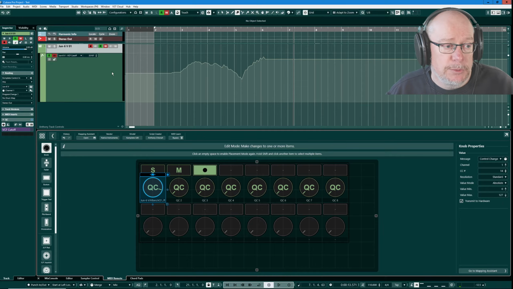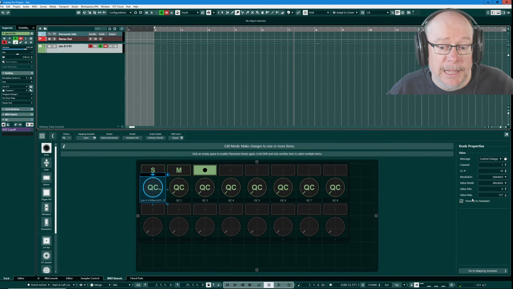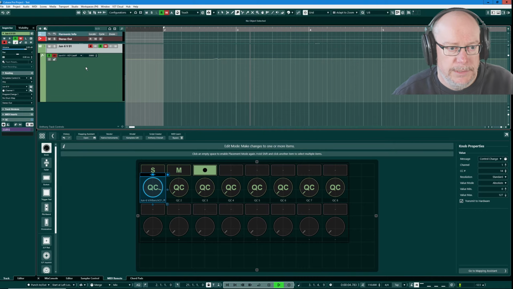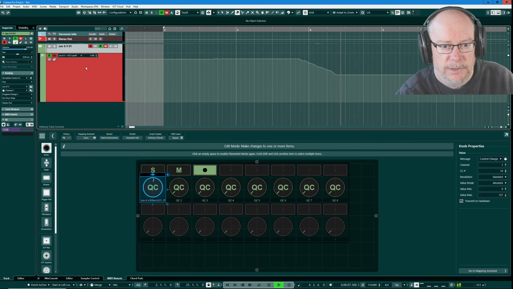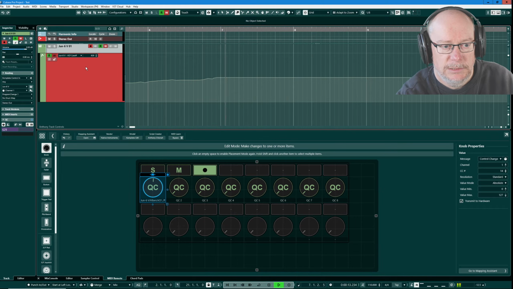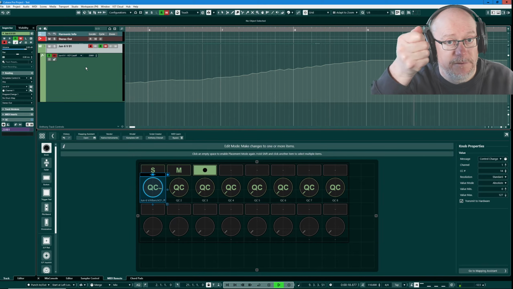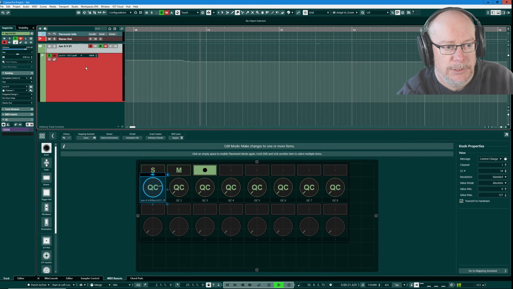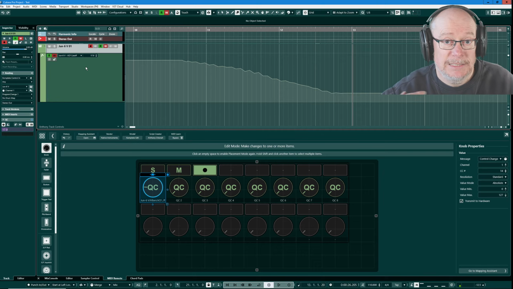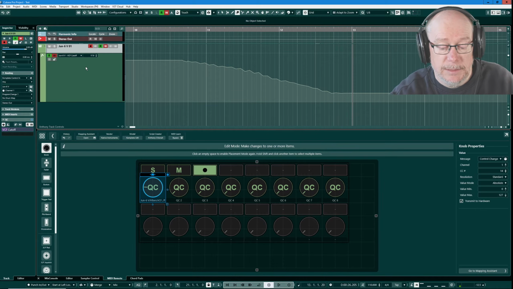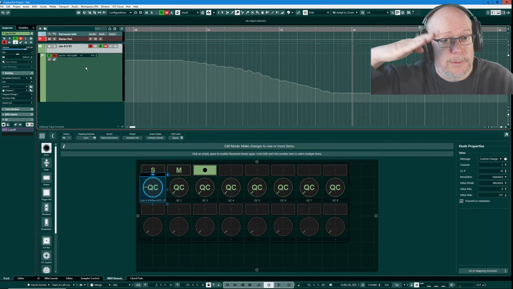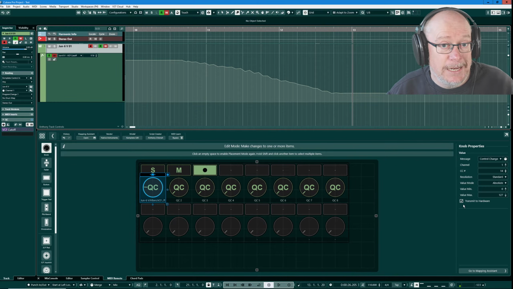When you're dealing with variable automation like we have here, this function can get in the way. I'm going to go back to the beginning of the song again and zoom in pretty tight. Now then, when I start writing automation, can you see I'm trying to write smooth. I'm basically turning the knob very smoothly, but we're getting these steps. See how zigzag that is? That's because Cubase is sending instructions back to the keyboard, which is overwriting the keyboard's current state, and it's basically jumping backwards and forwards.